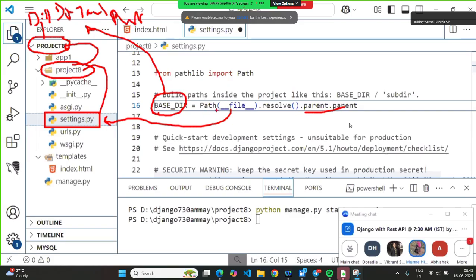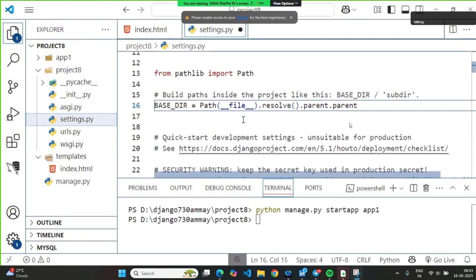So is this path dynamically generated or static? It means if you move your project, it should not be hard coded. Hard coded means you should not write this is the location where my template is, my JavaScript is, my CSS is, my image is.